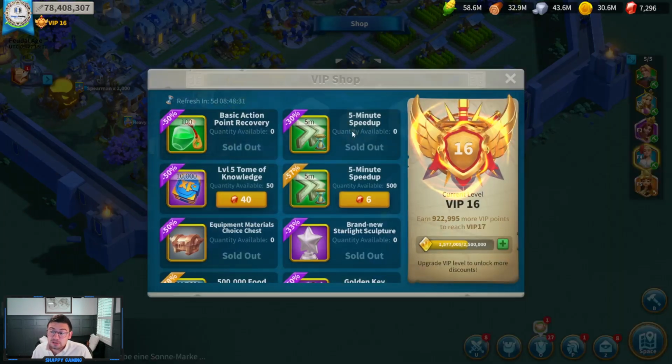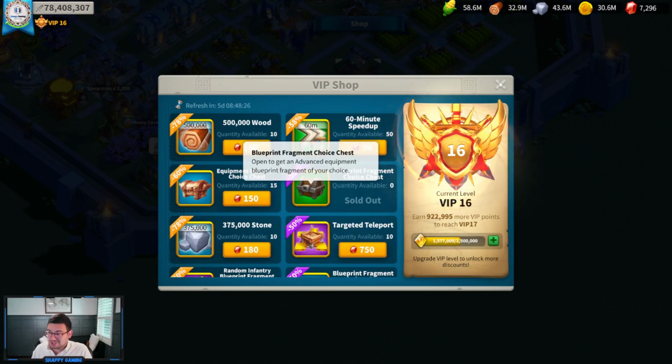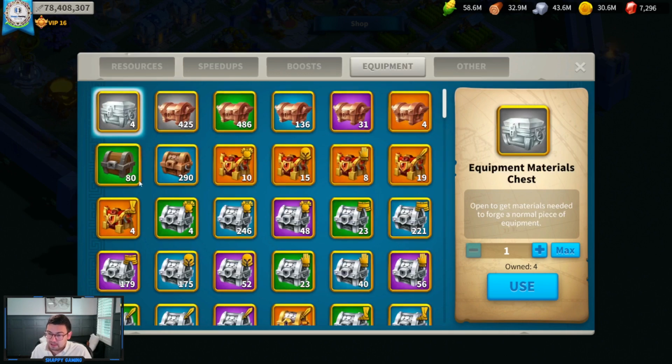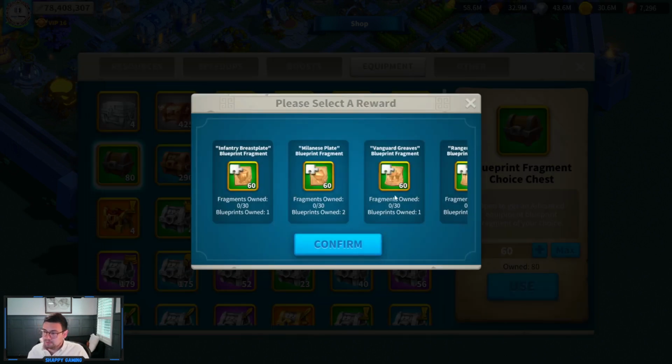And you can also do this for the green equipment chest as well. So you've got this one as well. You can buy these for resources too. And it's the same story. You just come in here, you go to your equipment, you find these bad boys. We'll do 60. Then you pick whatever you want.